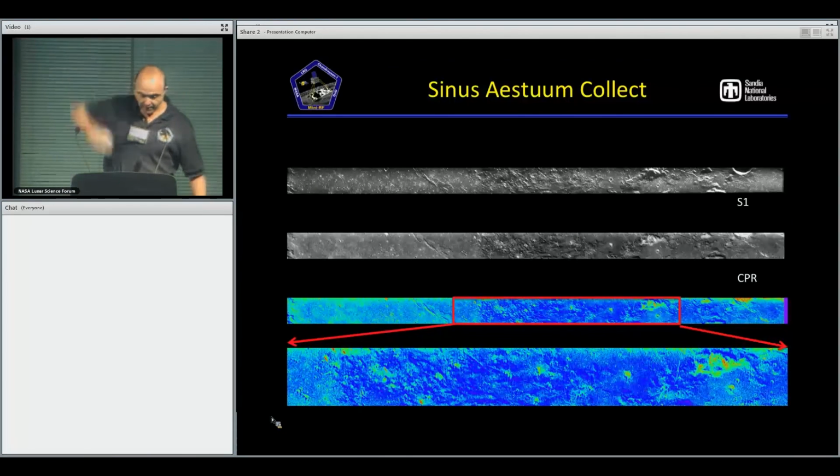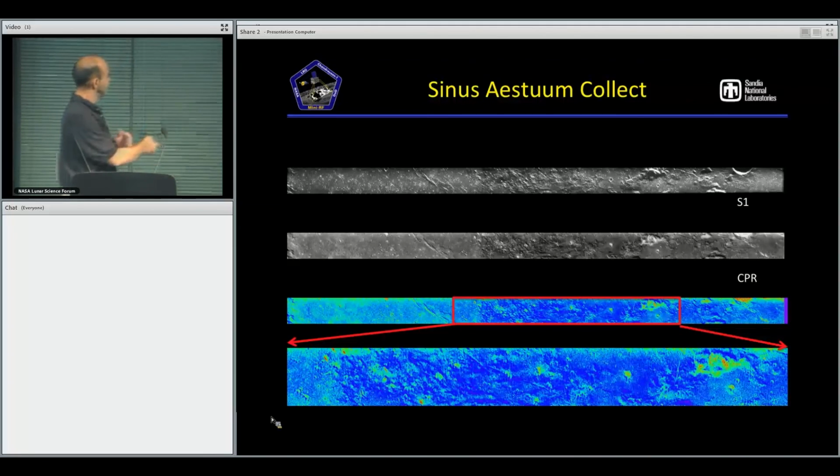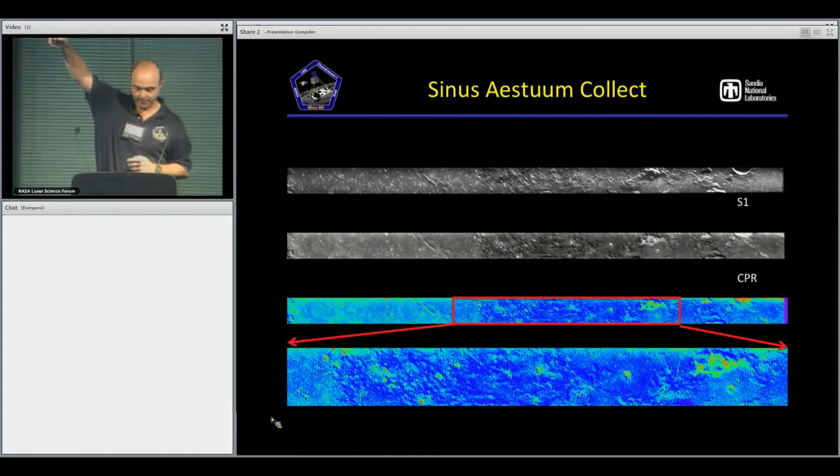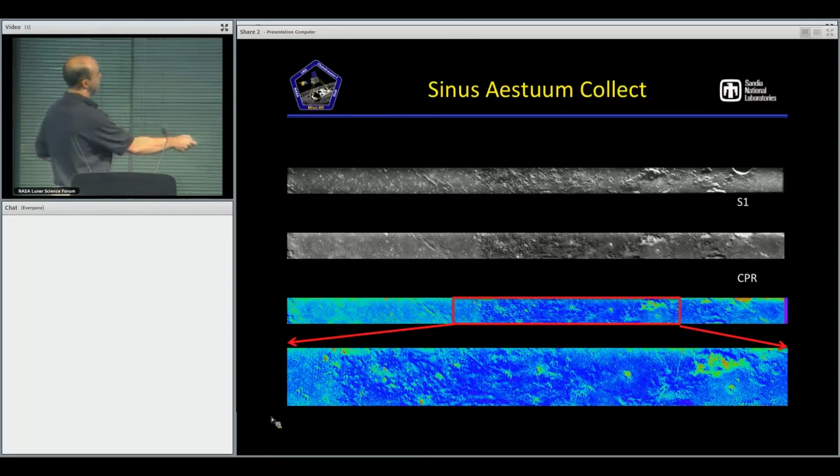Okay, our second collect. Here I'm showing a quick context because it's quite a dull, flat region, which means the radar is kind of dull and flat. But this was taken predominantly because we wanted to try and take a second strip to test the procedure for doing 2, and the best science target available, because we really wanted the Newton collect, was actually this pyroclastic deposit inside Sinus Aestuum. And again, this is the S1.